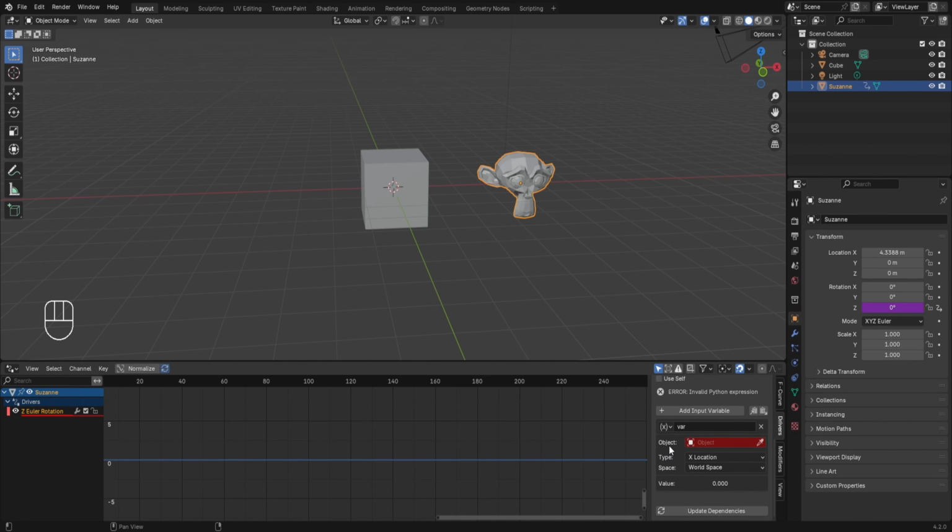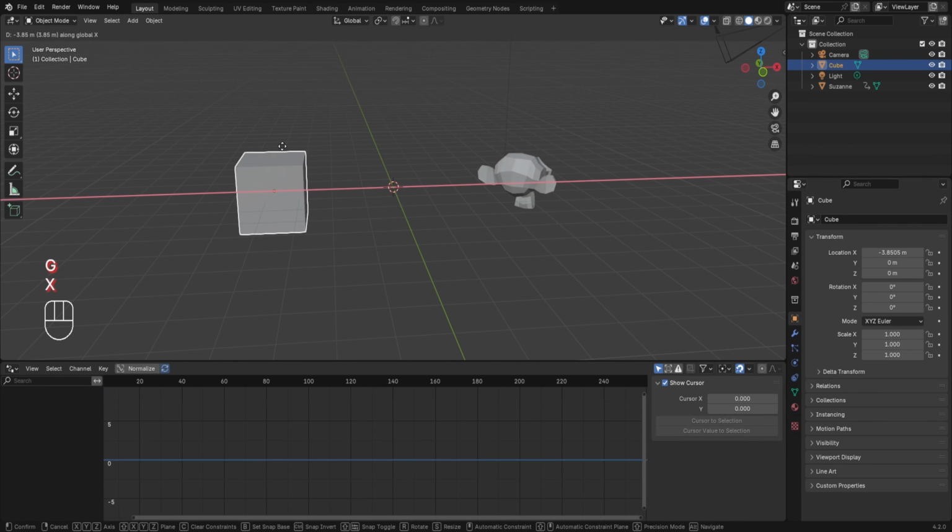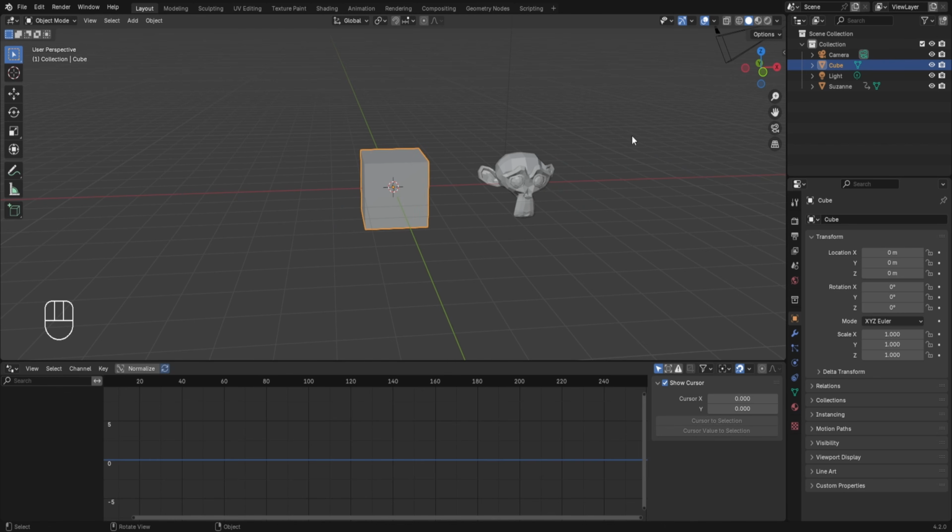Now in the end, you have the option to select an object, and suppose I left click over here, then it gives us the list of objects to be selected. So if I select the cube object, then what it basically means is that this particular parameter, which is the rotation in the Z axis where we added the driver, will now be controlled by the cube object, and since the X location is selected in the type by default, as a result, if I select the cube and try to move it in the X axis, then the rotation of the Suzanne or the monkey object is also changing in the Z axis. And basically this is the use of the drivers.